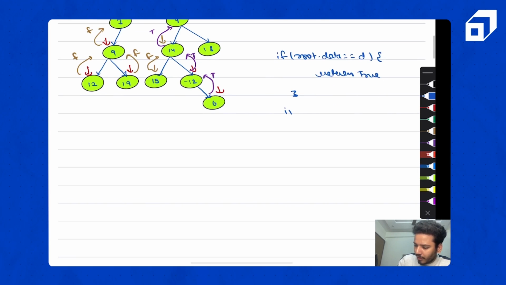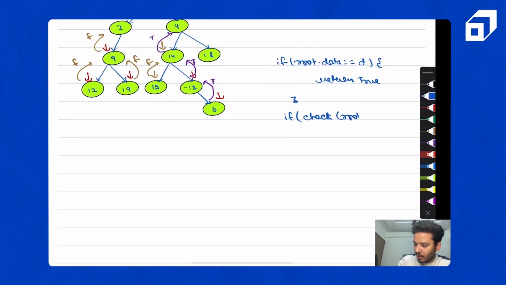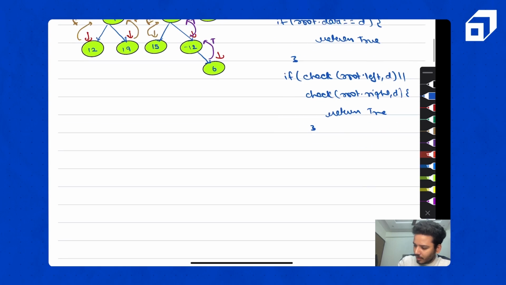Otherwise you make a call to your left or right side, so you recursively call the check function for your left subtree, root.left comma d, or check root.right comma d. If any of them returns true, it means I can return true. Hope it makes sense to all of you, and if nothing of this sort happens, overall it will return false.